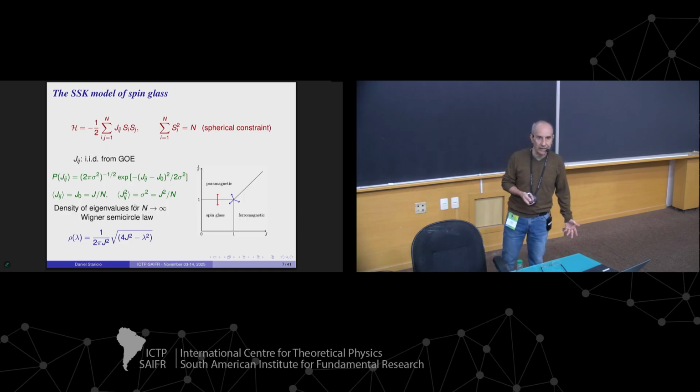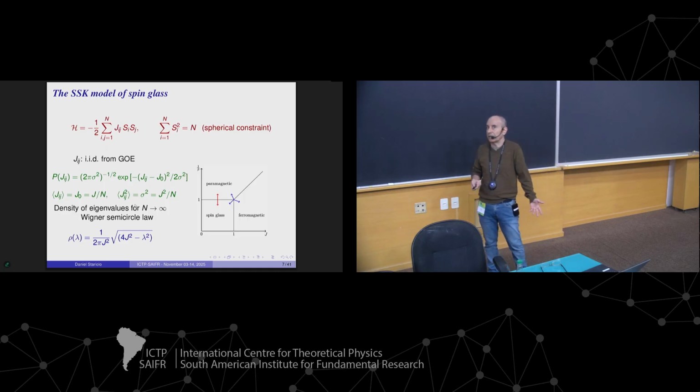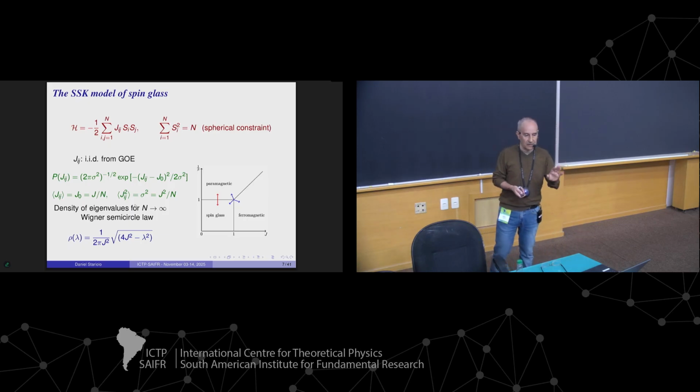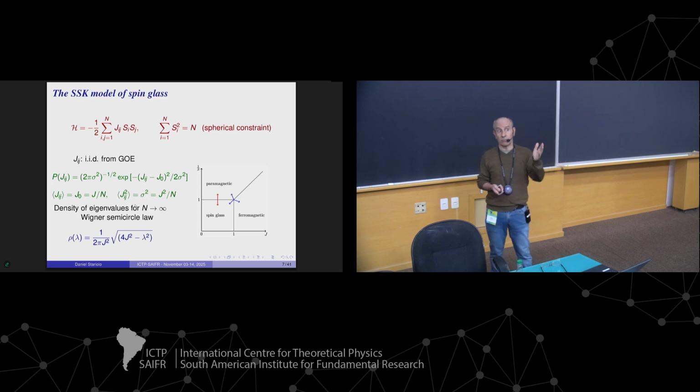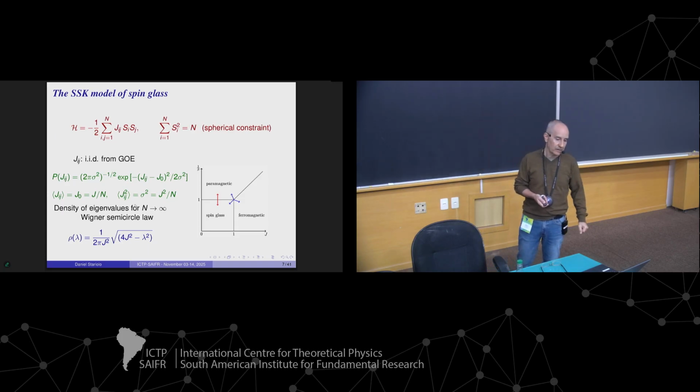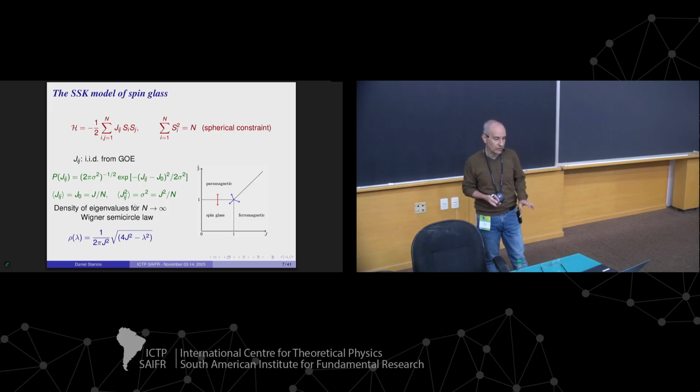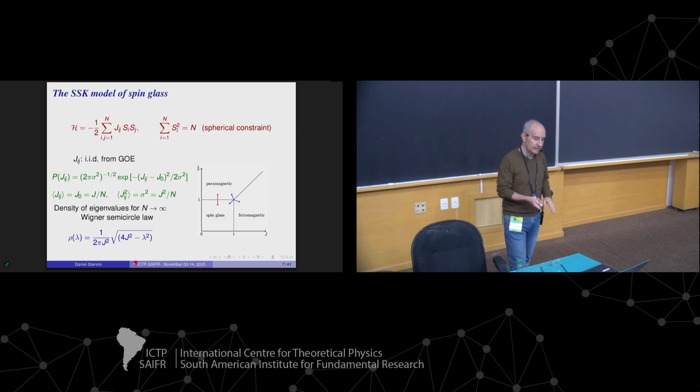So because it is completely connected, it is somehow also a mean field model. But it is a non-trivial mean field model, as we will see. In the thermodynamic limit, this matrix defines the disordered interactions. So if we do a simulation, we will have different realizations of the matrix of interactions. We have to repeat the simulation many times and average over the disorder. In the thermodynamic limit, this matrix from the Gaussian orthogonal ensemble has an average distribution of eigenvalues that is given by the Wigner semicircle law, that is this law.